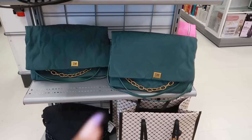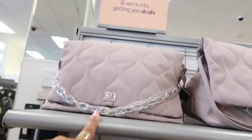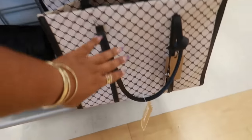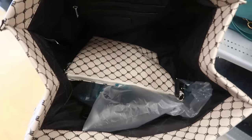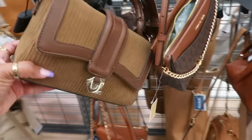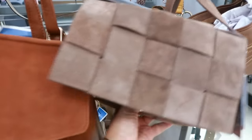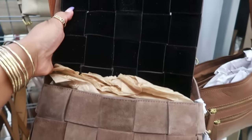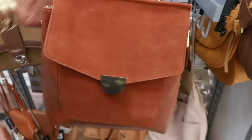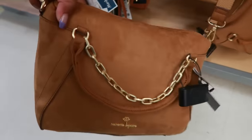So out of the three, which one would you get? The green? I don't know, my eyes keep going to this one. For fall I do like the black — so would you get the black, that one, or the green? This Steve Madden tote is $40, and you have another bag on the inside. There's a corduroy True Religion right here — even the strap is corduroy — $35. This one is very pretty, that's $60, made in Italy. This one is $40, that's pretty too — it's like a backpack. And then down here $30. Seeing a lot of purses with chains on the front, I think it's cute.